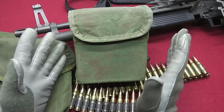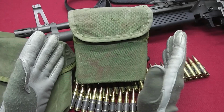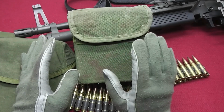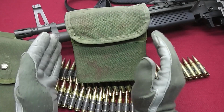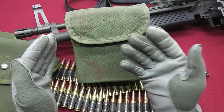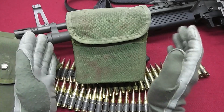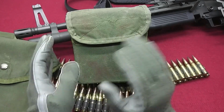So if you're doing an impression of early M60 E3 gunners related to Navy SEALs, I wouldn't use such pouches before 1988, ideally from 1989 and upwards. This design by LBT was made and found its way to a higher volume production around '89 and maybe a half year earlier. So this would be about the time before such pouches and around these pouches.